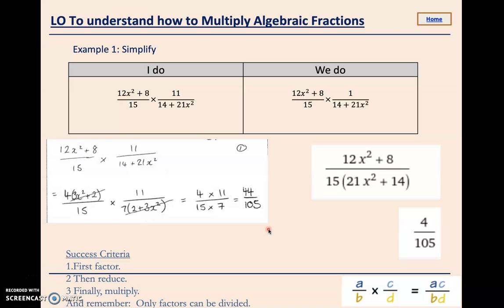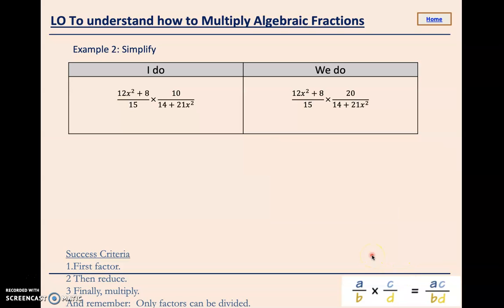Okay, so if you can get your green pens out, make sure you're marking if you've got it correct. I've put another one of the steps here for you to be able to see. And as you can see, what they've done is they've just timesed straight through. So 4 times 11 to the top, 15 times 7 to the bottom, that's what they've written. And it simplifies to 4 over 105. Let's have a look at another example.